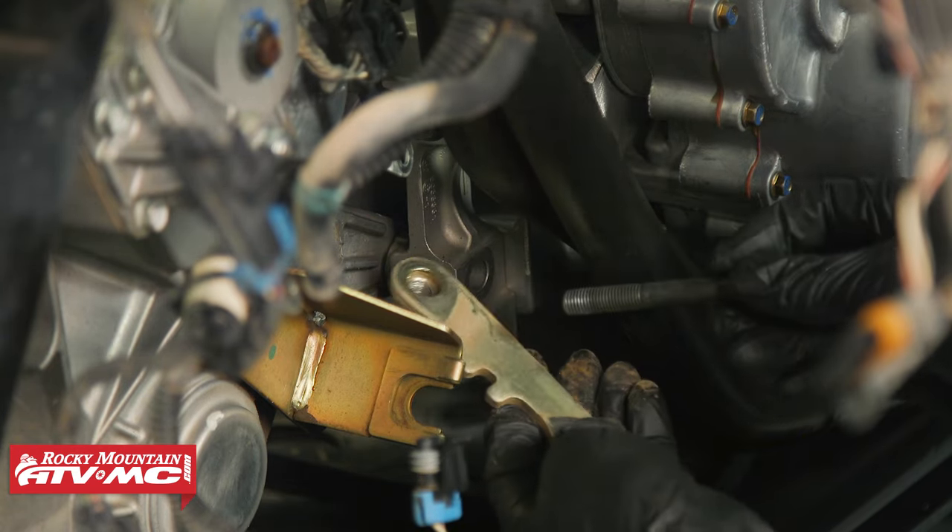Take the reverse chain and leave it to the side of the sprocket for now. Get the input shaft on there, slide it down to give room, then work the reverse chain onto the other sprocket. Once the chain is on both sprockets, slide the gear into place — make sure the needle bearing goes on as well. For the circlip you're going to need 90-degree snap ring pliers. Since we broke our case, we need to remove our drain plug and sensor and transfer them to the new case, but if you're reusing your case you don't have to do that.